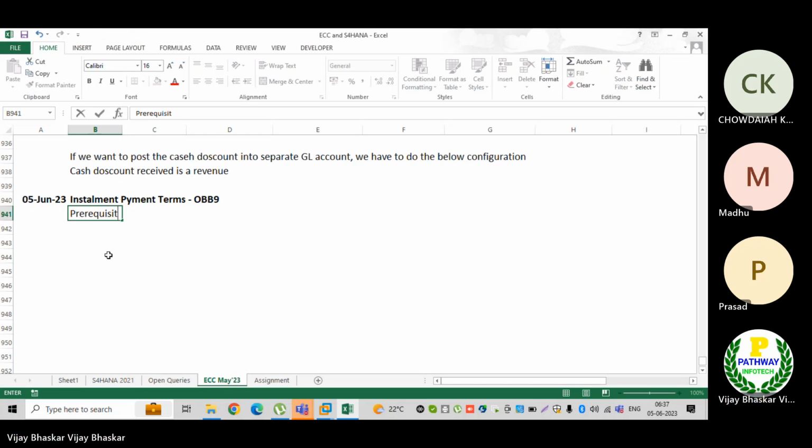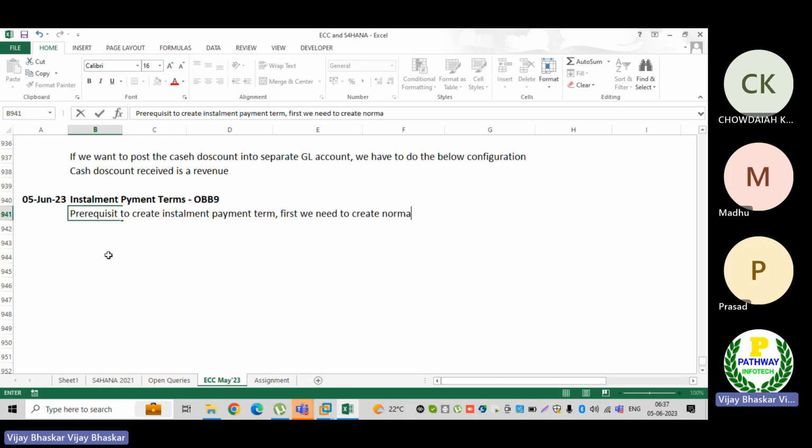Prerequisite to create installment payment term: we need to create the normal terms of payment in the OBB8 transaction code.